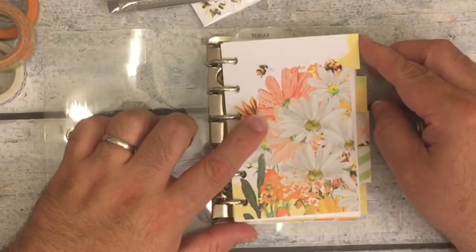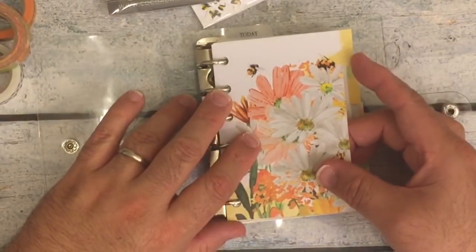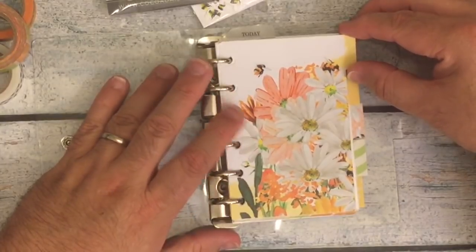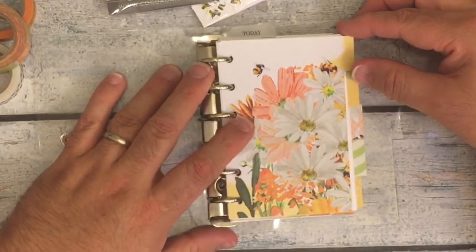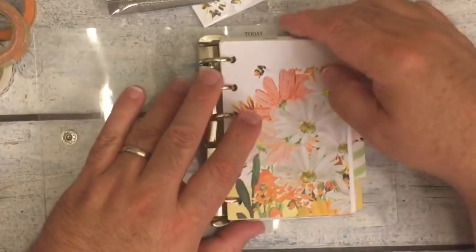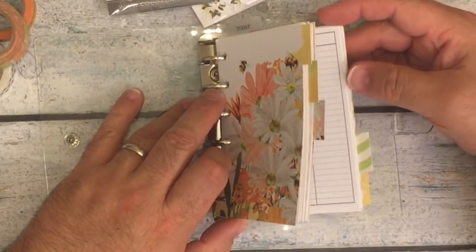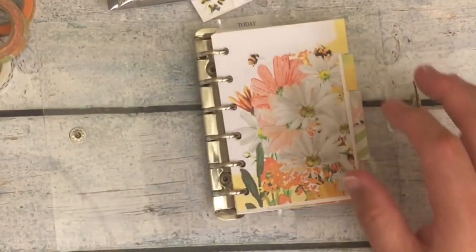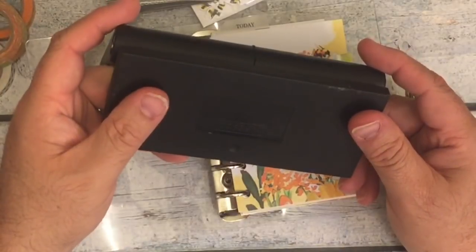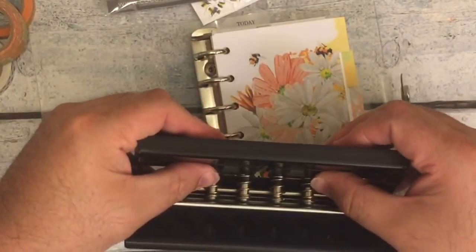So this is one of the papers that came with the kit, and I made it like a tab. And these were all of the inserts you'll see in here, and even just the template for the tab came from Peanuts Planner Co. from the Facebook group. They were all free downloads, and that's wonderful because I've never really tried this size, and so I didn't want to go and spend a lot of money on printed inserts or anything. Now it's a good thing that I did have, you know, what is this, a Rapesco 6-hole hole punch, so it helped.